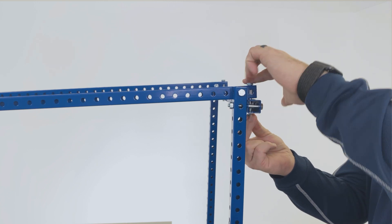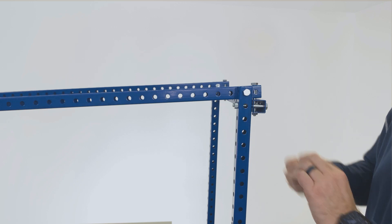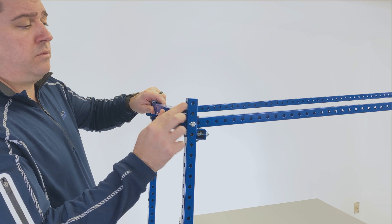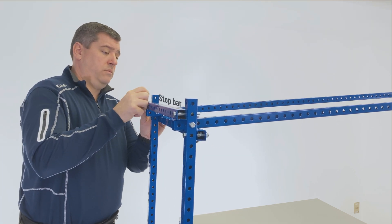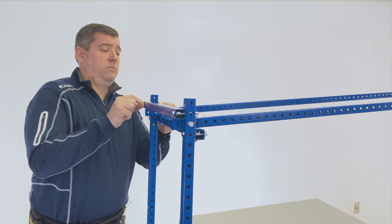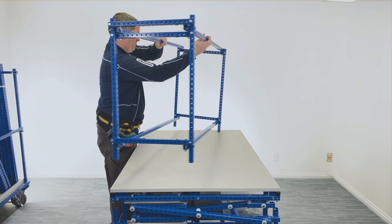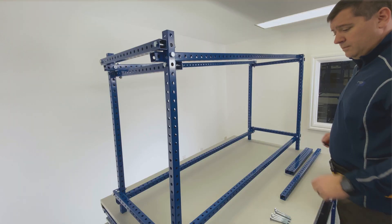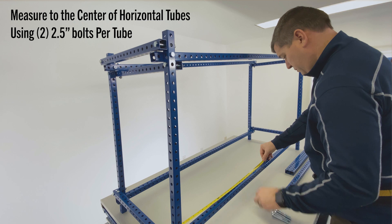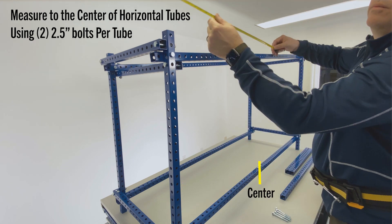The three-point joints on the top corners of the flow rack provide for a very strong structure. Place the end stop tube on top. Please note: placement of cross tubes is important to avoid pinch points when sloping the length tubes. Flip the assembly so the leg bottoms are securely placed on the table. Use a tape measure or count holes to find the center of the length tubes. A center support is normally only required for flow racks that are six feet or longer.